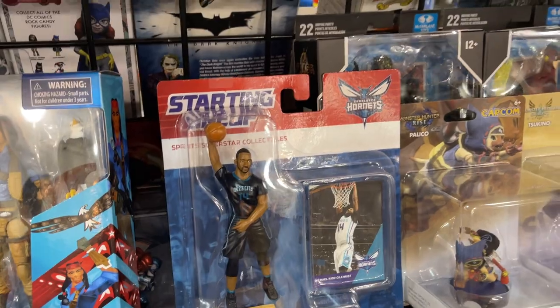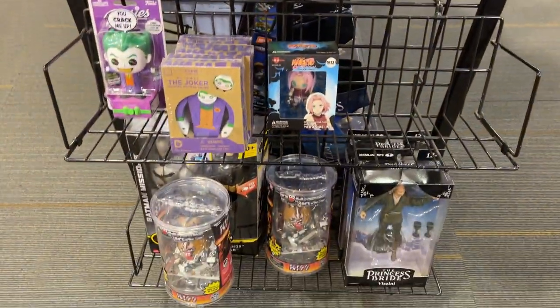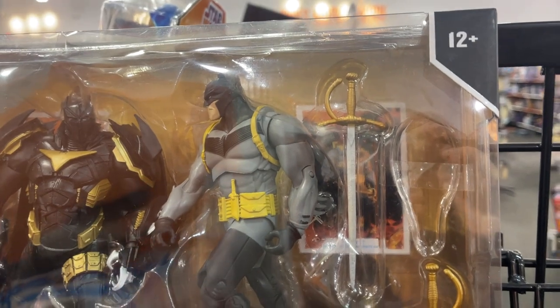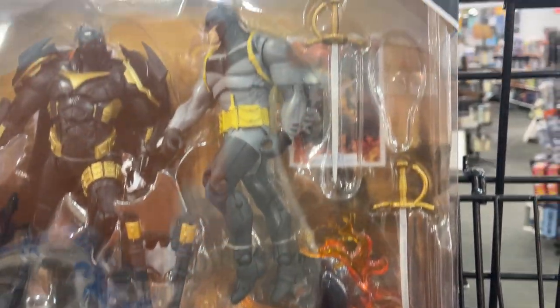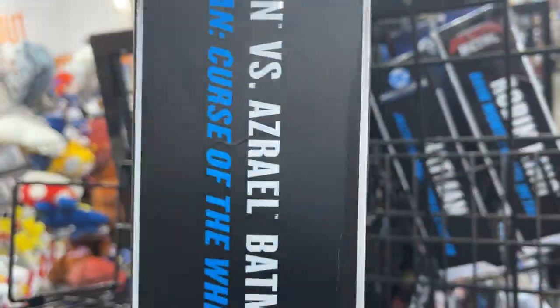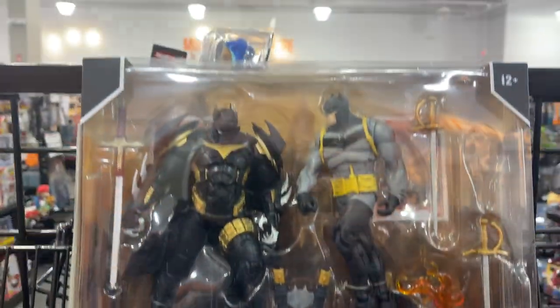Some more McFarlane, little Hornets for ya, Princess Bride — all kinds of Princess Bride figures, got the Robin King, E.T., little Assassin's Creed. Big ol' Batman, and that's a big ol' set there as well. Those swords are pretty cool — I know somebody was talking about swords like that, I forget what they're called, but those would be a lot of fun for Legions. Wonder what this set goes for — we've already incorporated that sword — about 25 bucks, that's not bad: two figures and some accessories, little flame effects and everything.